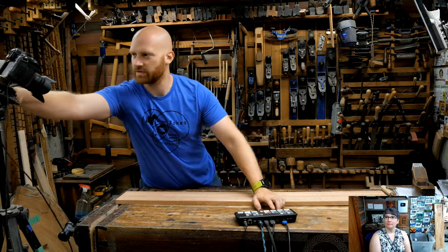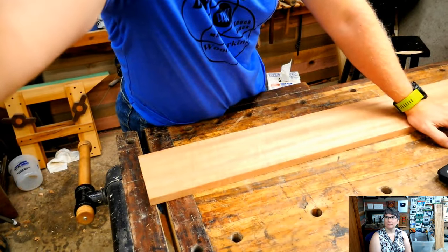So we're going to switch over to this camera. And, ooh, it's focused. There, that's better.